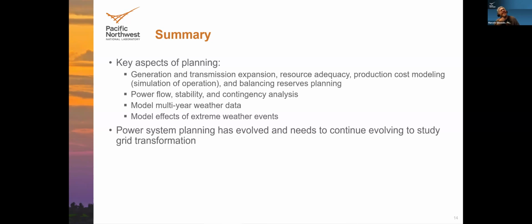Okay. Yeah, that's interesting. Usually I think it depends on what type of study we are doing. Is it a study of the operation, or is it planning for operation of a system that we have now or in the future? For example, in the future, you can have a significant amount of new generation in the system. So first, you might want to know which generators are going to be online.